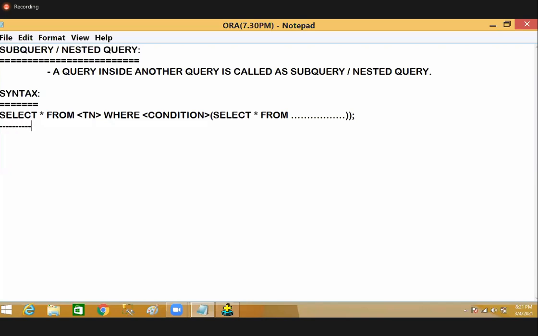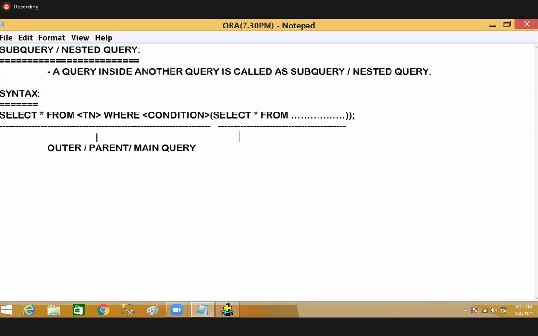This part up to here is called the outer query, or else we can say the parent query, or the main query. And whatever this other one is, we can say the inner query, or else the child query, or the subquery.